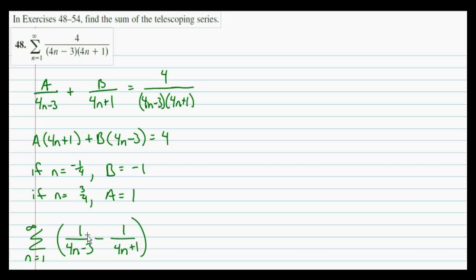The first term in the next term of the series is going to cancel out with the previous. You saw it in the example, right? So the nth partial sum is then going to be this first piece of the first term, so 1 over 4 times 1 minus 3, and then the last piece of the nth term, so minus 1 over 4n plus 1. Remember, all those middle pieces are going to cancel out. That's the whole concept behind that telescoping series.